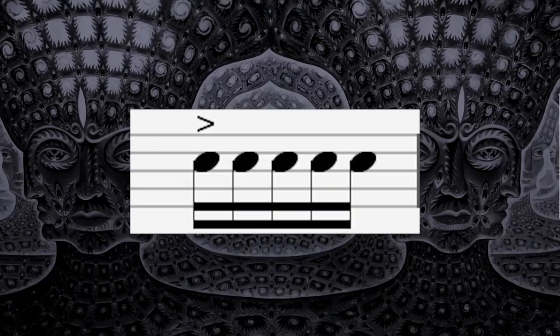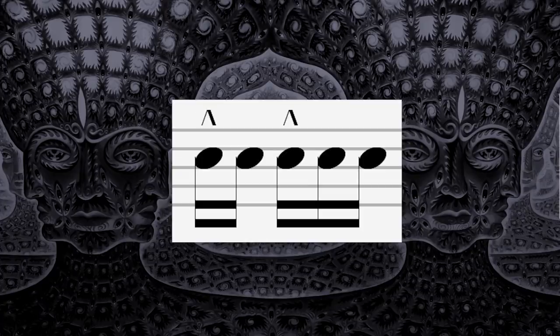So, what's happening here? Well, I'll tell you, my young polyrhythmic Padawan. We've taken a group of 5 16th notes and split them into a group of 2 and a group of 3. If we take our group of 5 16th notes here and we play an accent on the first note and an accent on the third note, you'll really start to groove. If we remove all the extra unnecessary notes, you get this.